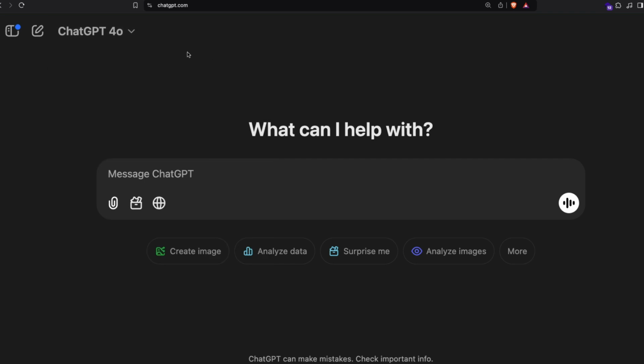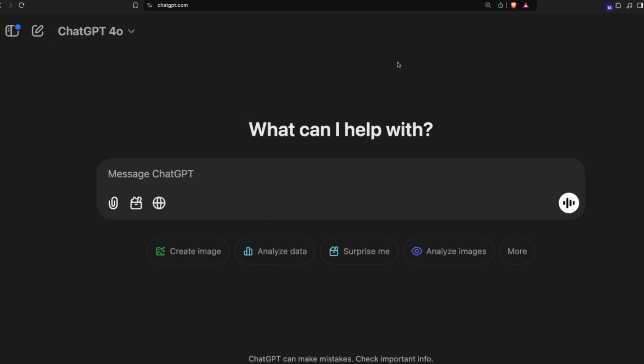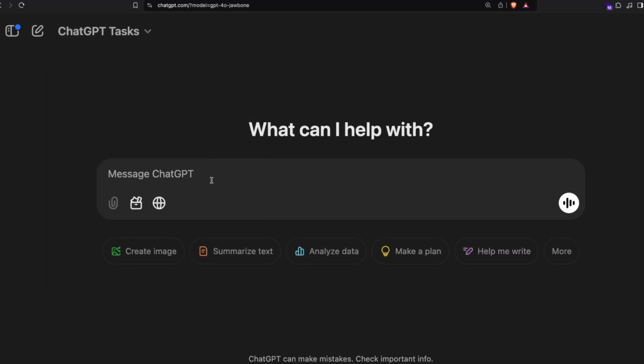To start with, this is going to be a separate model altogether that you have got to select. So what OpenAI has done is they have actually fine-tuned the GPT-4o version with a couple of tasks so that it understands how to perform tasks, and it can be a one-off task and also a recurring task as well. So first, go to your ChatGPT, click the model, select GPT-4o plus schedule task. So click this and then say something nice.